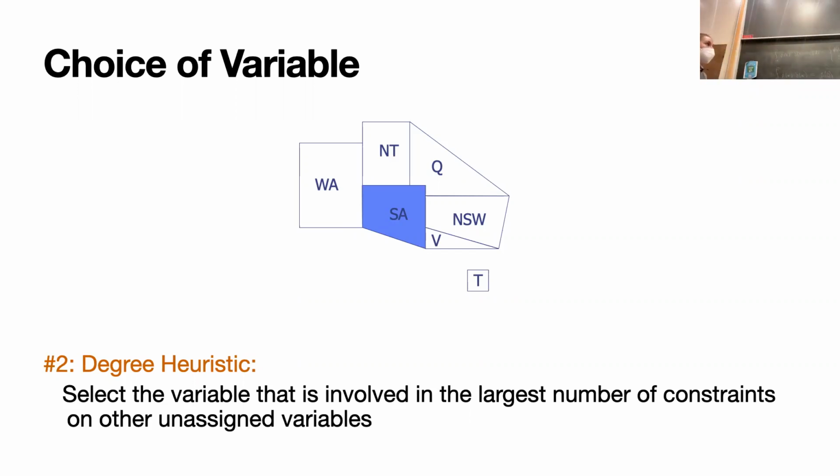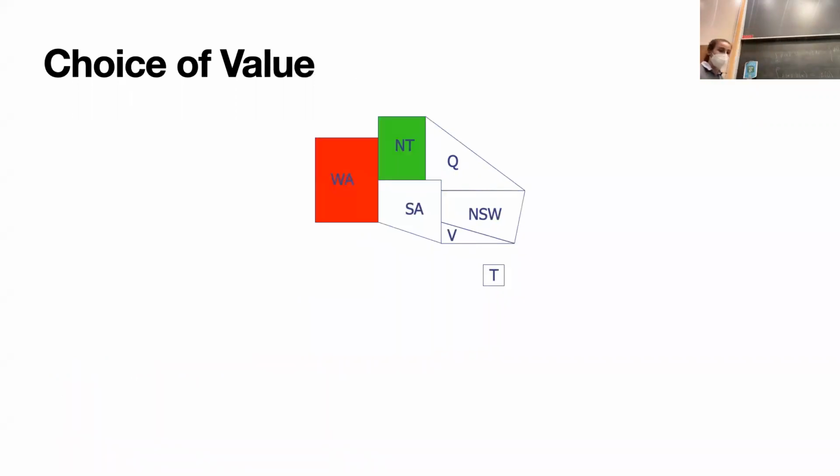Okay. So far we've talked about our choice of variable, okay? But there are several different ways that we want to think about solving constraint satisfaction problems. We haven't talked at all about how we think about the ordering of the values, and that's what we're going to be talking about next, okay? So if we were going through the last example here, let me go back once. So if we decided we're going to color Q next, right? A really bad idea would be to color it blue, right? Why would that be a bad idea? Well, the reason that would be a bad idea is because that doesn't leave us with any choices here for South Australia, right?